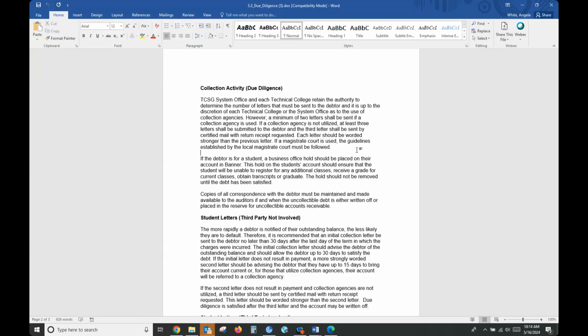Now, if Williams & Fudge does collect, they will collect either 13% of whatever they collect or 25% of whatever they collect. I know you're sitting there going, why is it 13 or why is it 25? Well, we had a contract with them. Our contract through TCSG was that they would take 25% of whatever they collect. Then we piggybacked onto the Board of Regents college system-wide contract with them, and the Board of Regents had negotiated a 13% fee. So now we have a 13% collection rate.